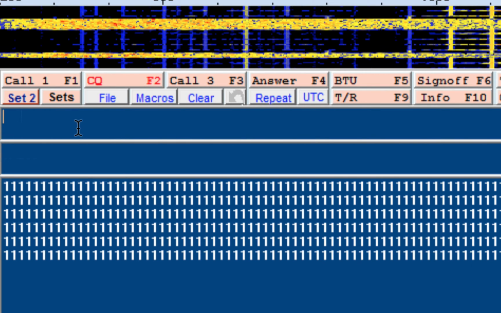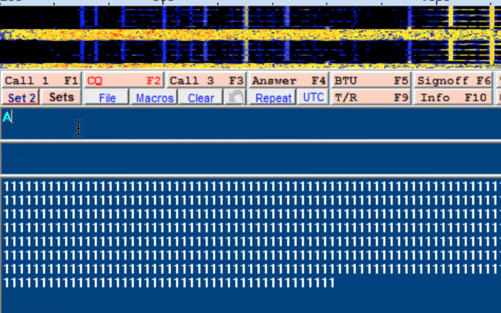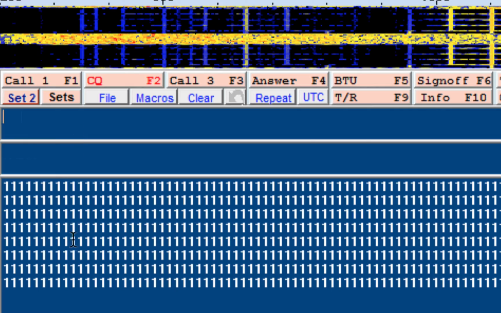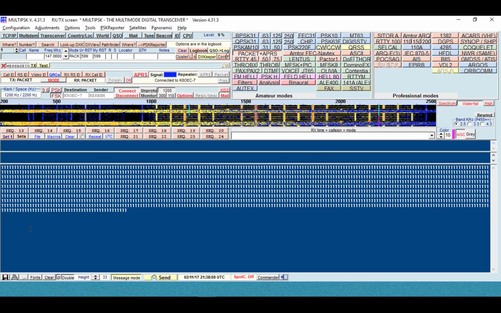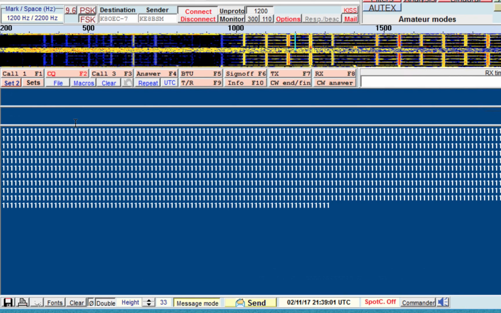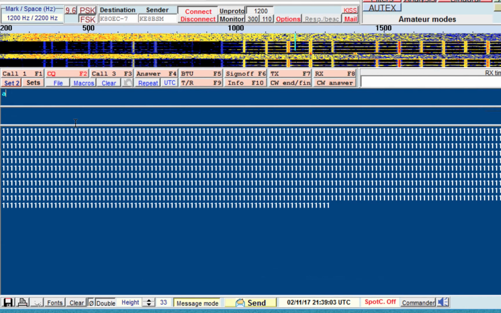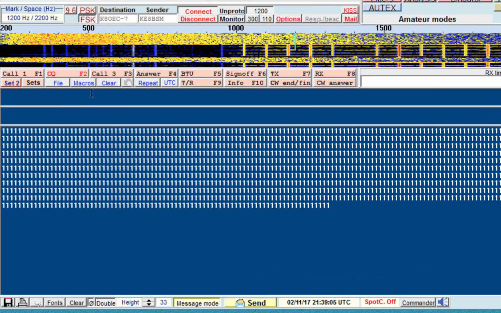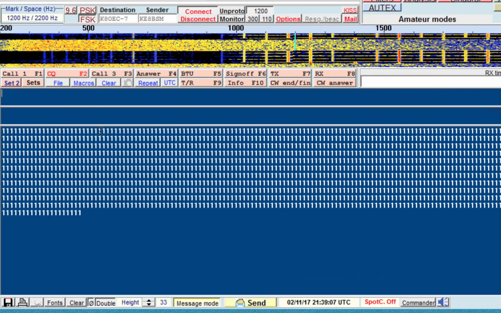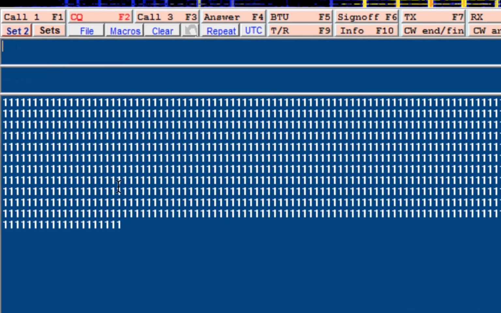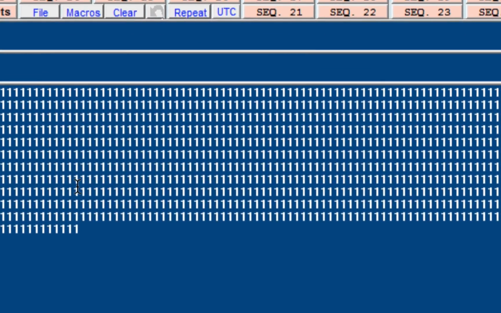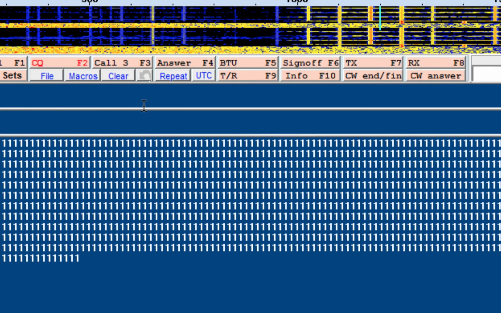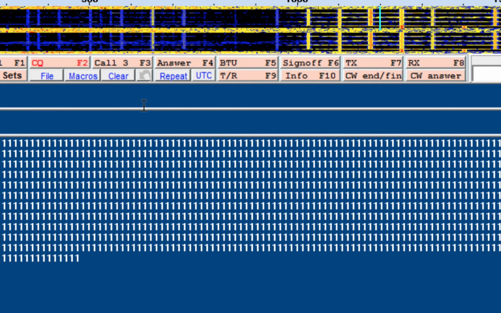Let me see if I can abort it. Let me send the A command here and see if I can get this to abort. Yeah, it doesn't look like it's working.